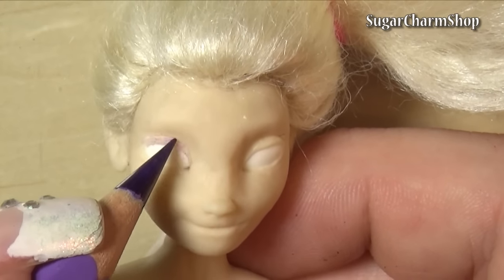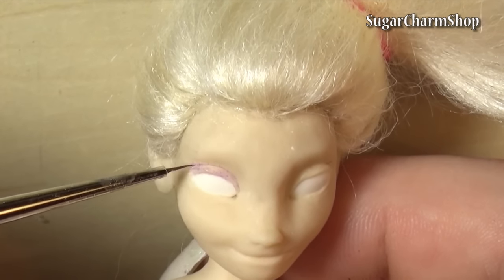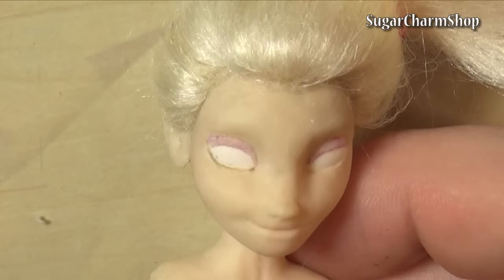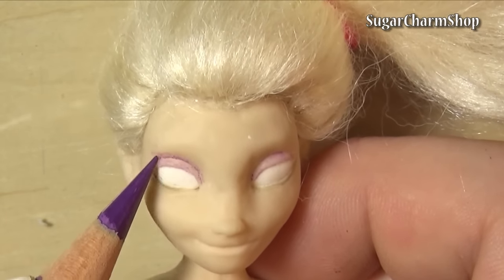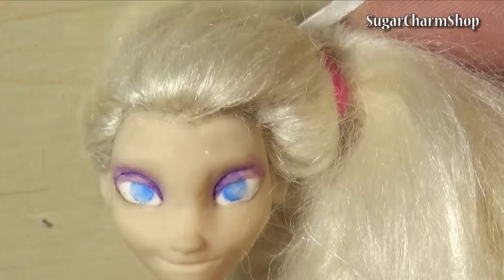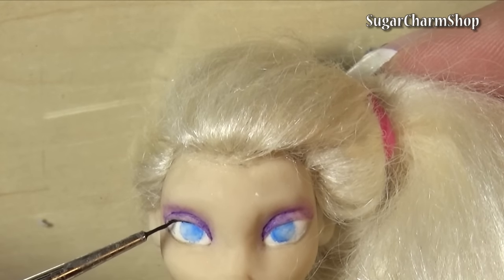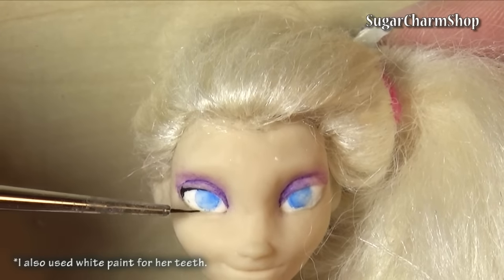For the face, I used a mix of my watercolor pencils as well as pan pastels and soft pastels. I also used acrylic paint for the eyeliner, and the reason why I didn't use more acrylic paint, which I usually do, is because Elsa has a softer appearance or more details to her face than a lot of the other cartoon characters, and so to get a more realistic appearance, I focused on using the colored pencils and the pastels.